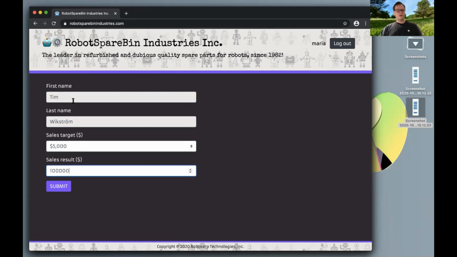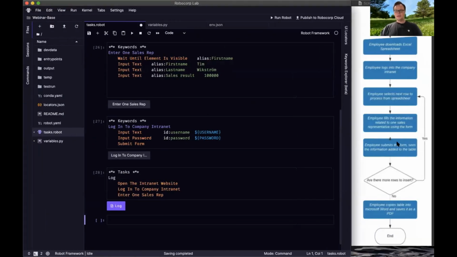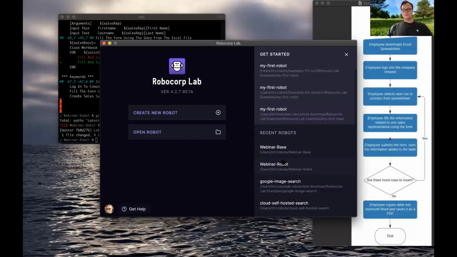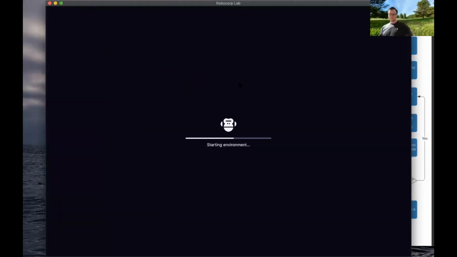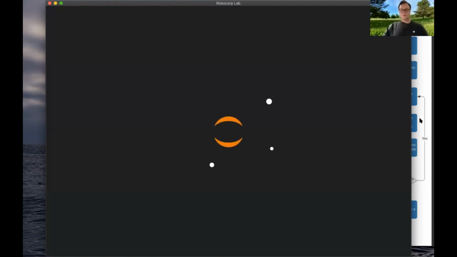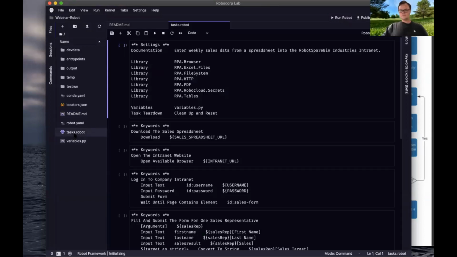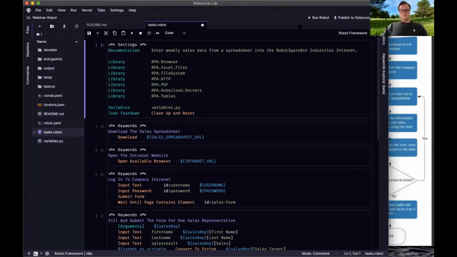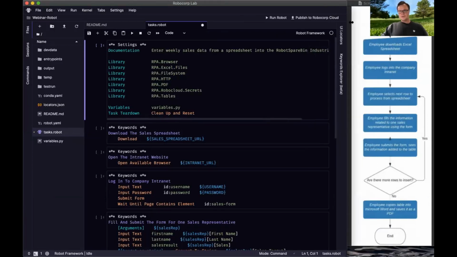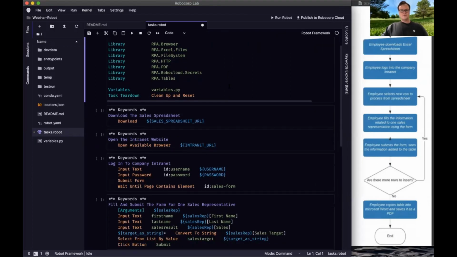Okay, so now we have a filled form here. All right, that's one step closer. And now we're just missing the loop aspect and creating the summary here. I'll jump a bit forward in time now. I'll open another robot which is more fleshed out, so we are not implementing every single step, but I'll walk you through how to achieve the final parts as well. Let's put this side by side. So this is not a full implementation.